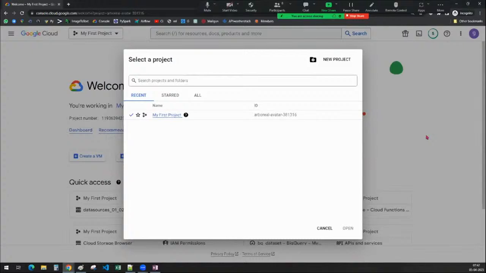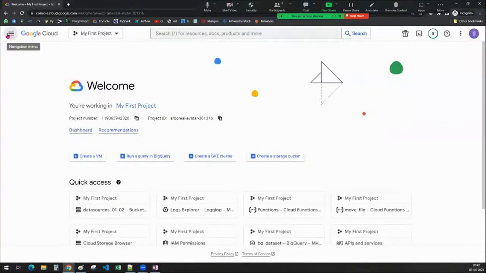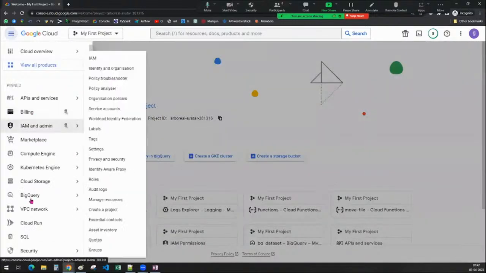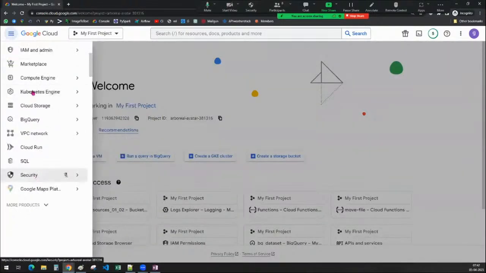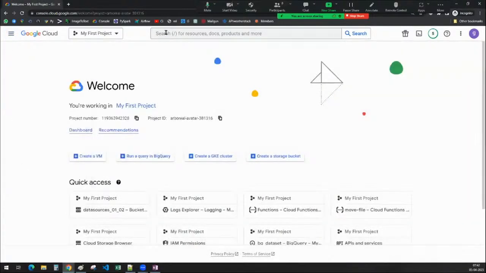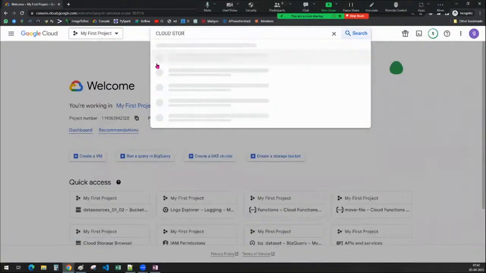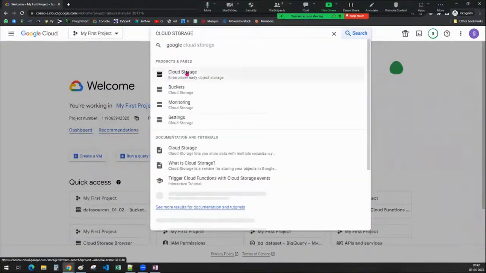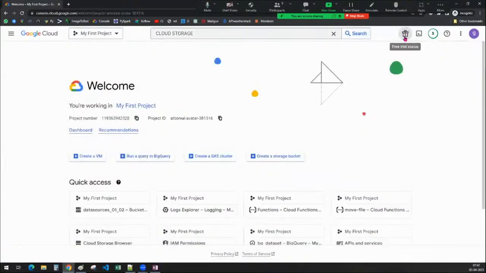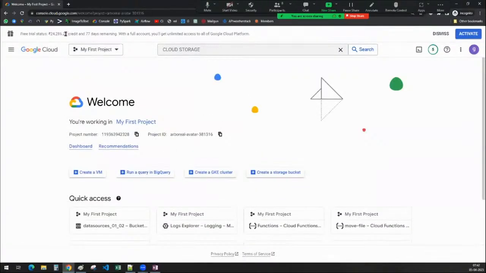Okay, now once you are here, sir, if you wanted to work with any of the services in the GCP, either you can go to the left navigation menu and select that service. Like if you are working with Google Cloud Storage, you can select it here. Or if you wanted to directly select it, you can directly search for that particular service. You can also select it from here. Okay, Google Cloud Storage. And after that, sir, there is a free trial status; how much money is left in your free trial and how many days are left, you can see from here.